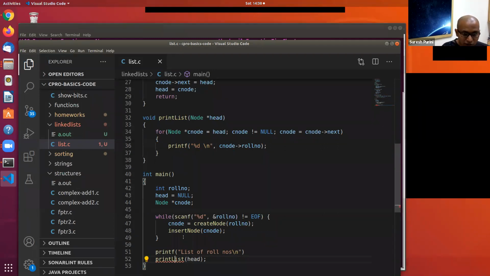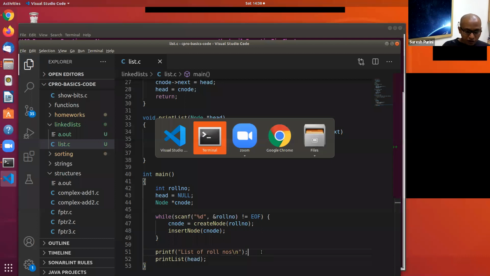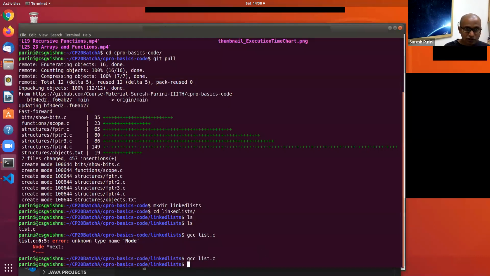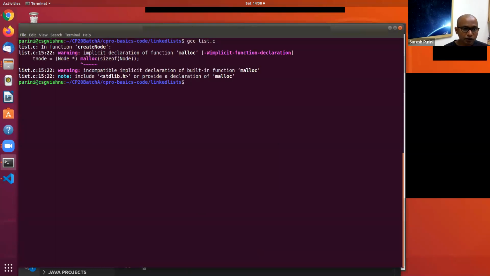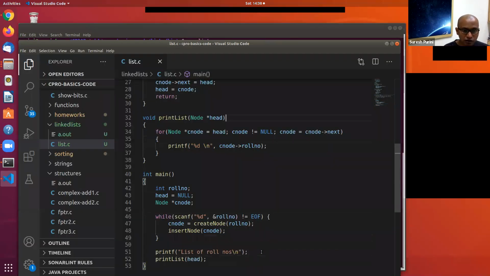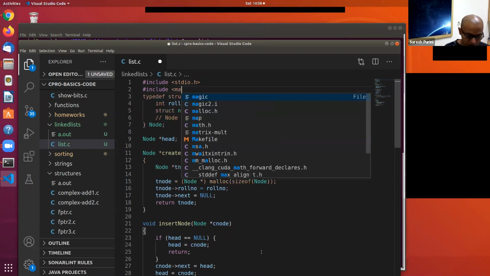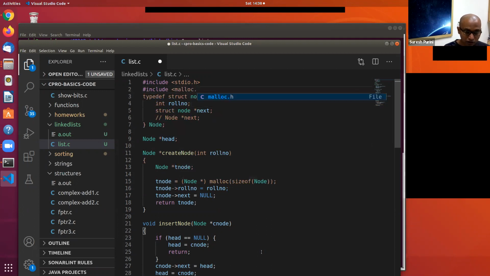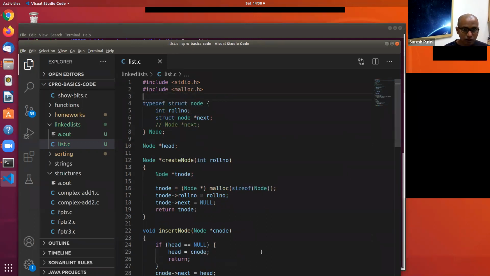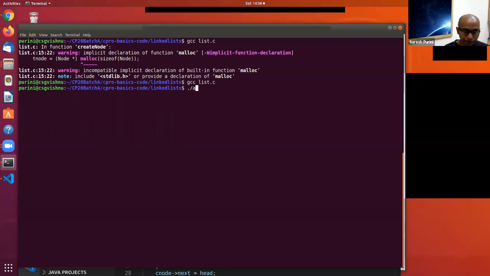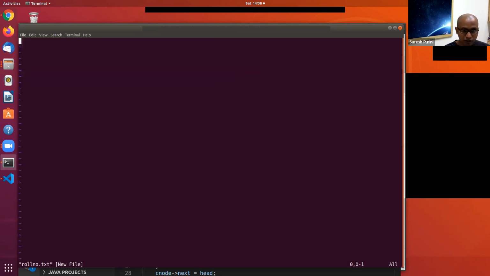So now let's compile this code and see what happens. GCC list dot C. We need to include malloc dot h. Then in vi, roll number dot text.